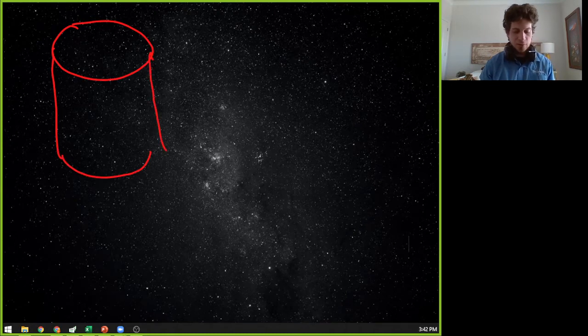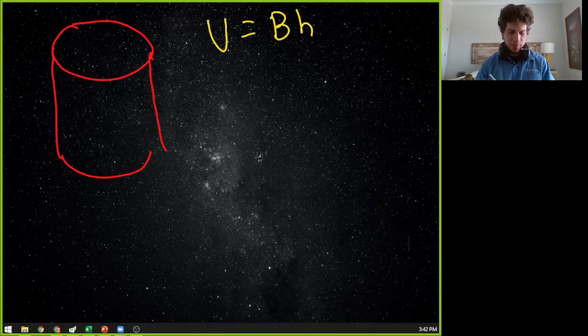So here it is. Sorry, my line is a little messy, but we're going to use our volume formula. I'm going to put it in nice yellow. Volume equals base times height. There are two things we need to know in order to solve this. We need a height. It could be any number for any problem. I'm just going to stick an easy one, 10. And we need a base. I'm going to do this in green.